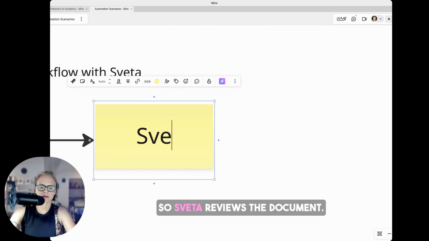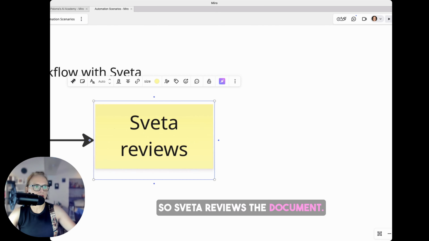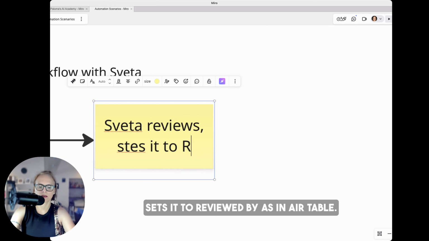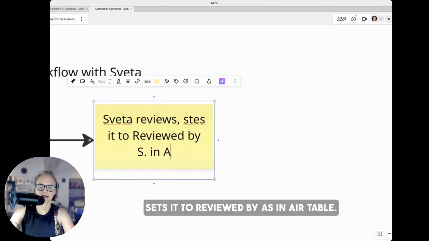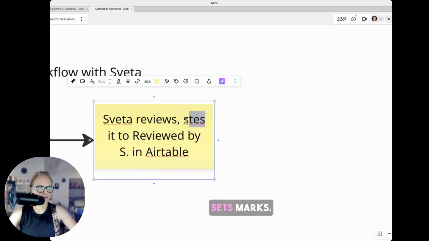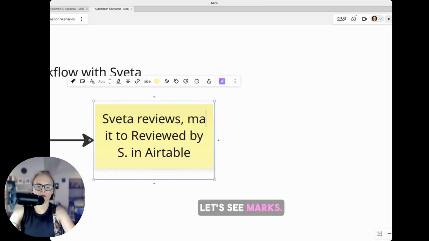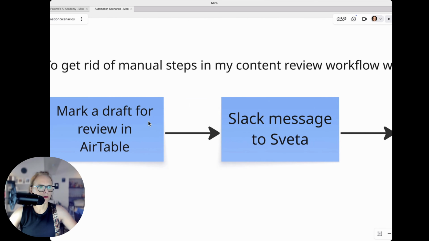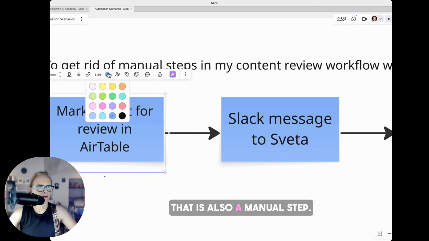So Sveta reviews the document and marks it as reviewed by her in Airtable. Okay, marks the document, right? Now I see this one is also a manual step.